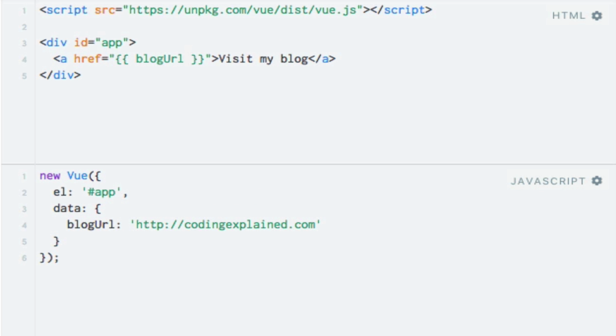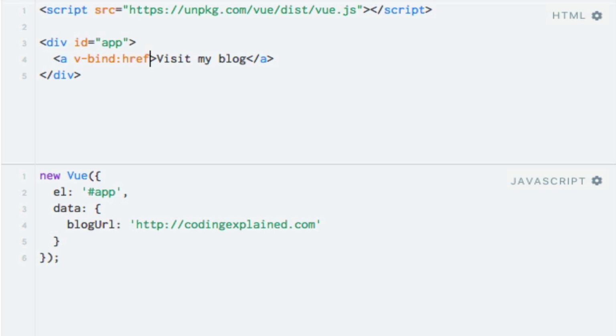Instead, we can use a directive named v-bind. So let me remove what we already had and I'll enter v-bind here instead. The v-bind directive binds attributes to an expression. Right now we haven't specified the attribute nor the expression, so let's do that. After the name of the directive, we add a colon, followed by the name of the HTML attribute that we would like to bind to. In this case, we are interested in the href attribute, so I'll simply write href right here.